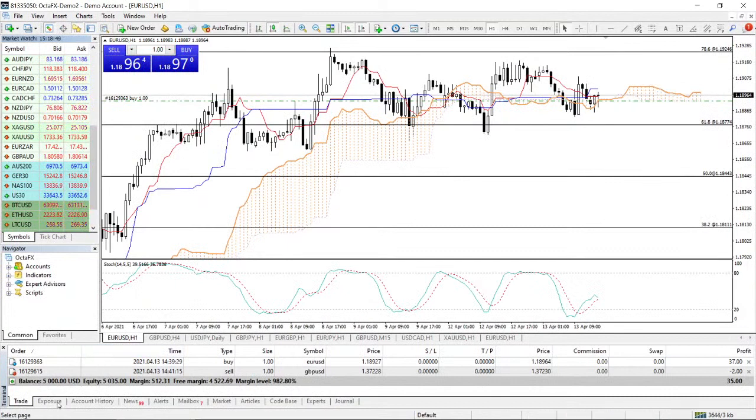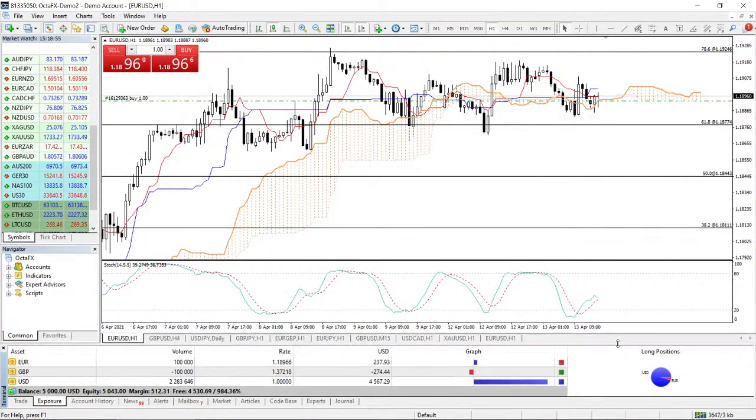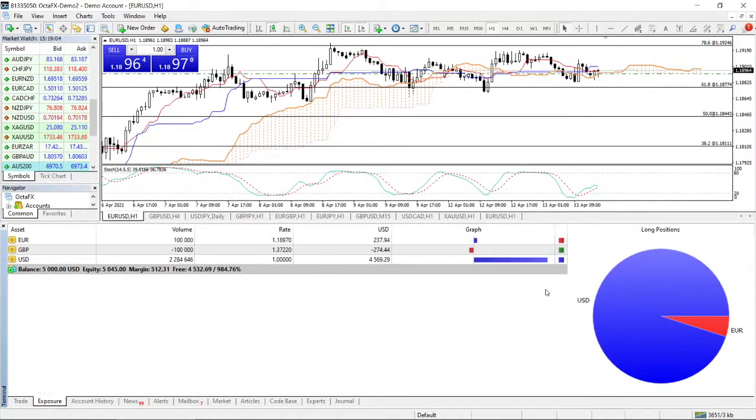In Terminal, you have your trade, you got your exposure. You can look at how big of an exposure you have. If you want to resize this, you can just highlight and hover there until you see that up and down arrow, and then you can just resize it up. But I like how this exposure screen looks. It'll tell me how much I'm exposed to, how much of a short position I have here, how much of a losing trade I have. For example, the pound there, I'm losing a little bit there.